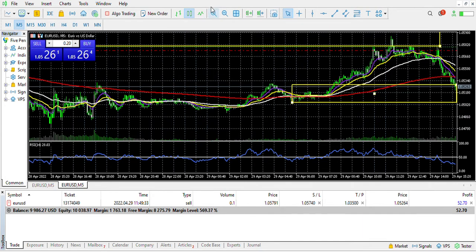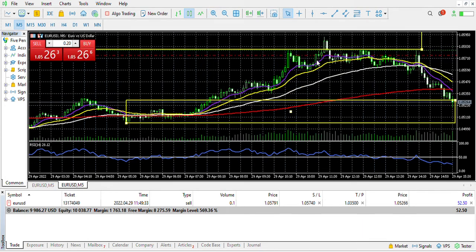Let's zoom back in. So as you can see, it got up into here, it touched it, it bounced down, got up into there again, and rejected hard, and then consolidated before breaking down. So we had that, and the added confluence, which would have been here on the RSI. And once it broke down and entered under my 9 EMA, that would have been my confirmation or my entry, yeah? So I would have got in here.